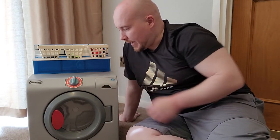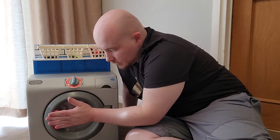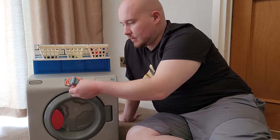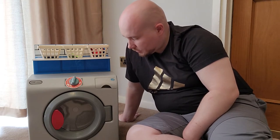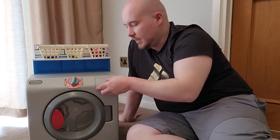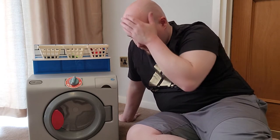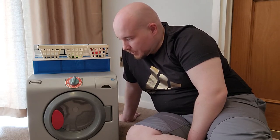Mia's going to have a good play with it now. So far I've got to say it's very easy to assemble, it's solidly built which is very good. I do like the fact that as soon as you open the door it stops — that's very good for safety. Other than that, there's not many different features — it's basically all about putting your clothes in your basket and doing the wash, but it looks fun. If your child's anything like Mia, she loves going near the washing machine, so at least now she's got her own one to play with.